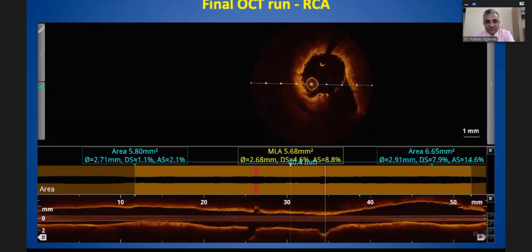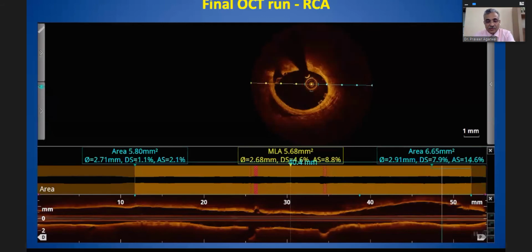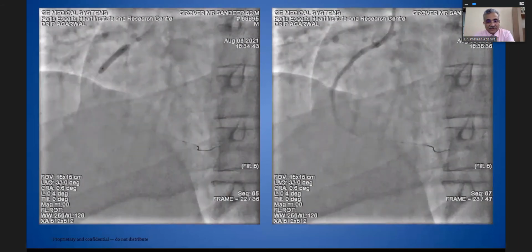Here and there you can see mild malapposition, very, very minimal. So with this scaffold, there's a quarter size over balloon, which is already provided with that. So after doing this, we just took a 3.25 balloon and went high pressure, and that's the end result of that.